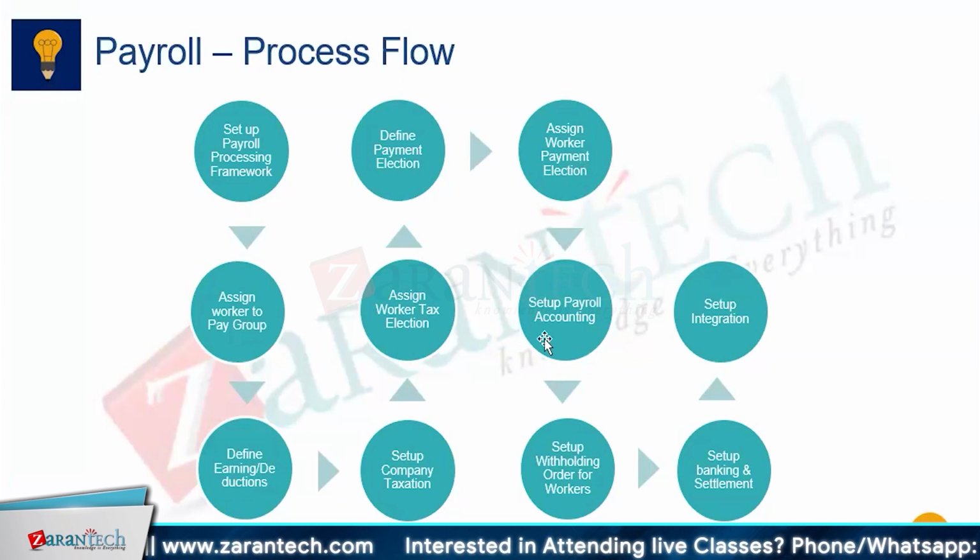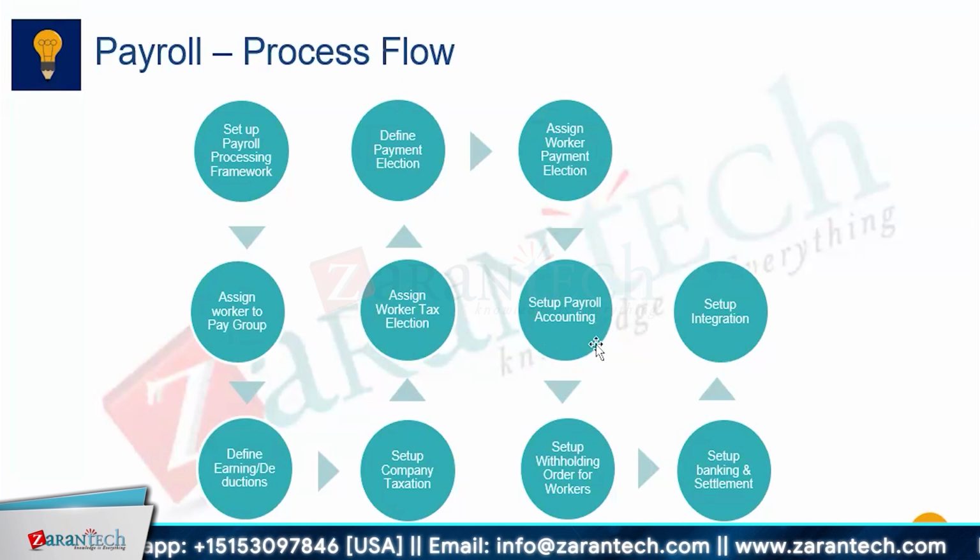Then you set up your payroll accounting, which ledger or ledgers you want different pay components to hit, and you define your eligibilities: for this company, this pay component needs to go to this ledger. You define your ledger periods, you open the periods, those kinds of things. That setup needs to be there.